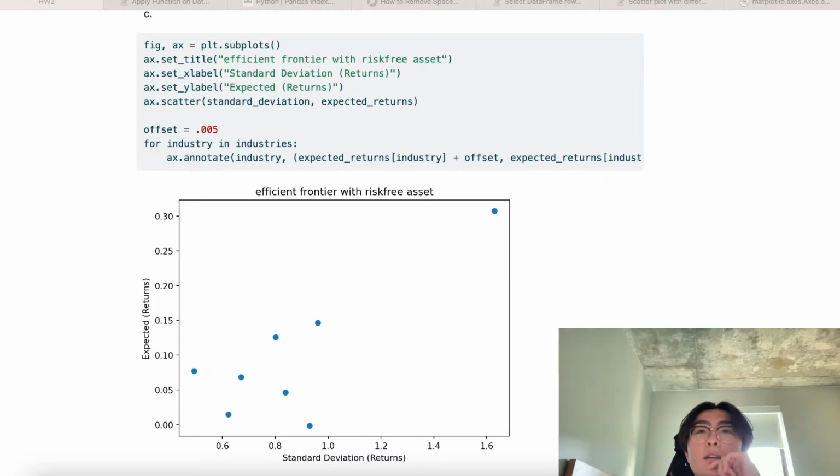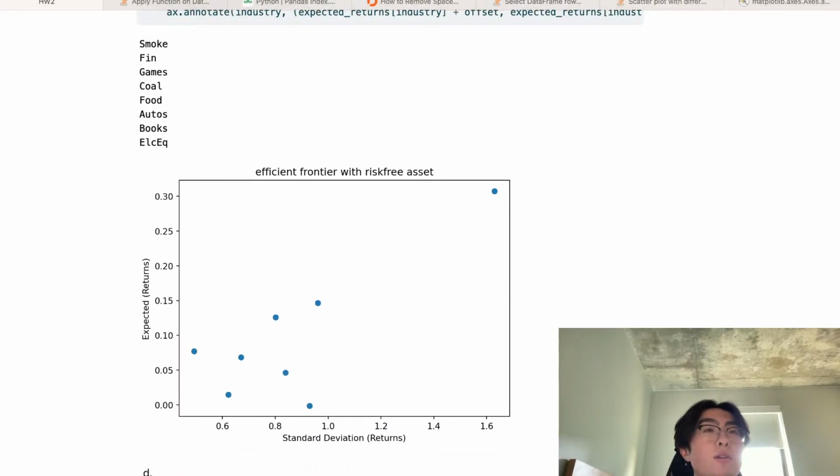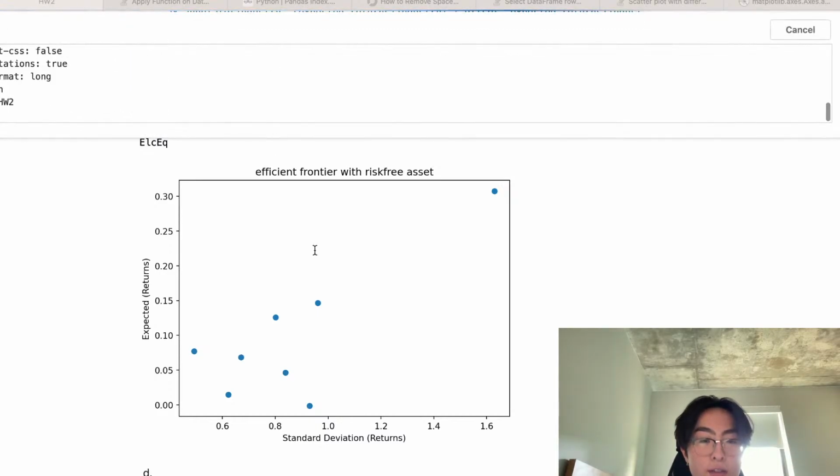All right, so there's nothing here with print industry. So it does not want to show up. If I just don't add the offsets.